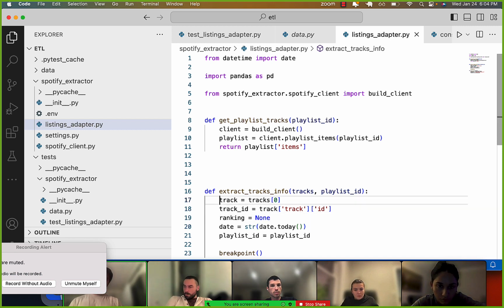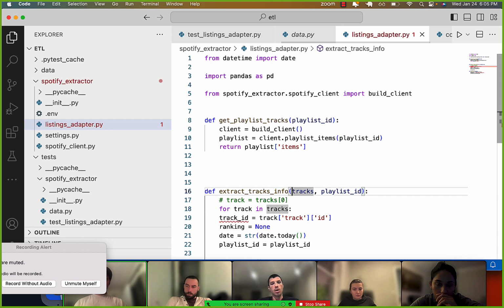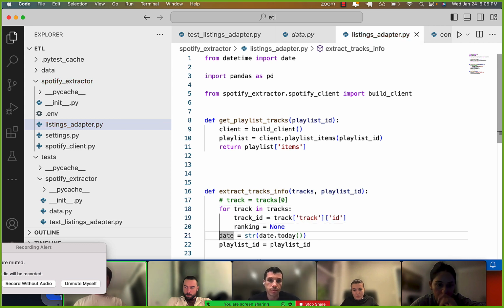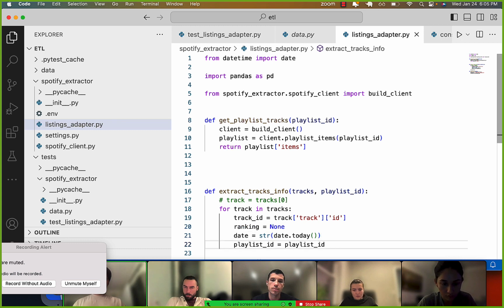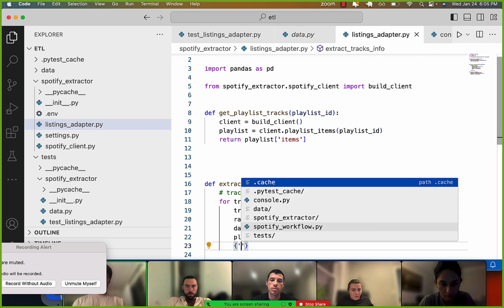So what we can do now, we did this for one track. So of course, it's our old technique from day one in the class, right? Now just go through the list. For track in the list of tracks, loop through it. So for each of these list elements in the list of dictionaries, we will pull out the track ID, get the ranking, which we'll figure out later, get the date, get the playlist ID, and then we can just assign these to a dictionary.